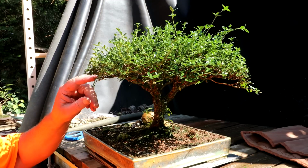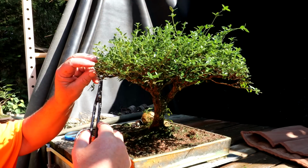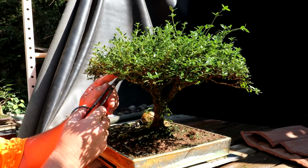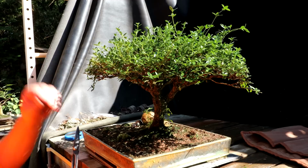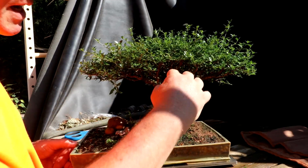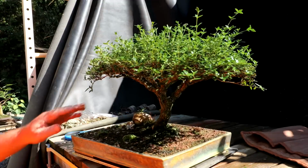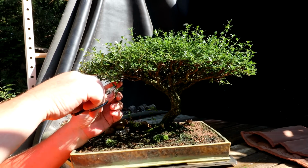So any foliage that's hanging down low, I can prune off, as long as I still keep my outer profile. So here's a branch going out the bottom I can take off, raising the canopy profile in the middle. There's a new shoot way back in here I can remove. Again, that'll raise the green canopy up higher. So this green line has to go all the way through, right to the back of the tree. I don't want any foliage hanging down on the inside of the tree either. So it's got to be a pretty clean line. There's a branch hanging down here. I'm going to prune that back.